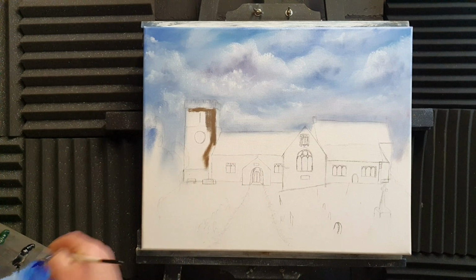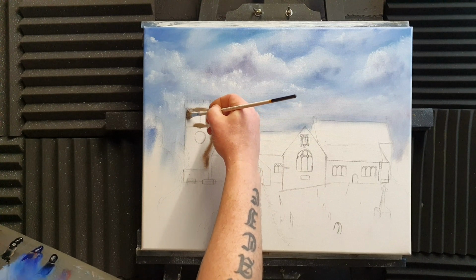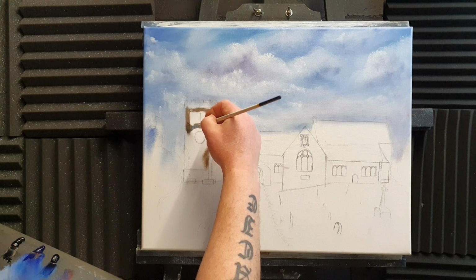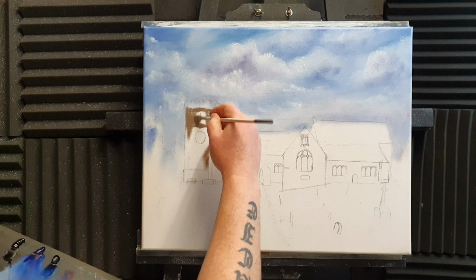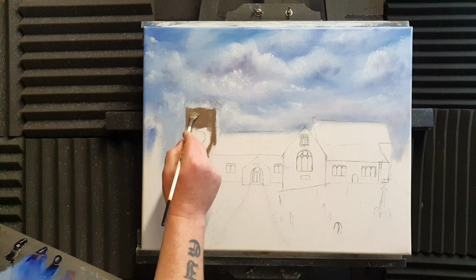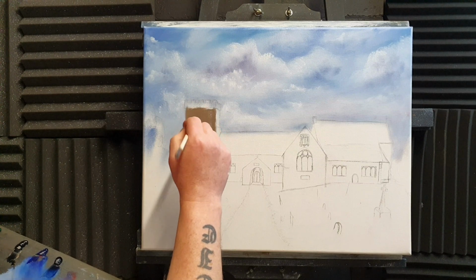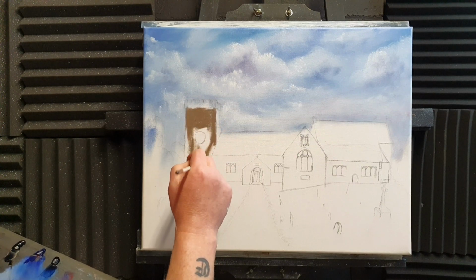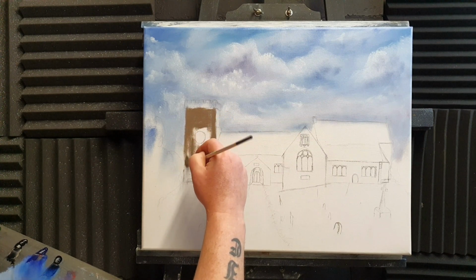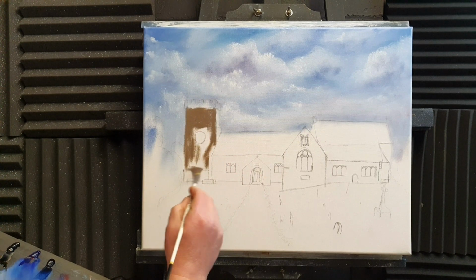Now, this church tower, the bell tower, seems to have been rendered in some sort of pebble dash or something like that, which makes it a little bit easier for us to paint. I'm now losing some of the sketch already, but we know it's under there. We've got a good idea what it looks like now. I'm just going to fill this in all the way down there. We've got a tree in that way, so we're not too fussed.